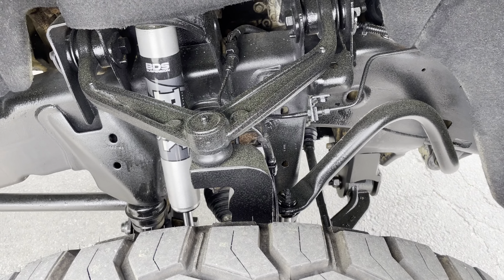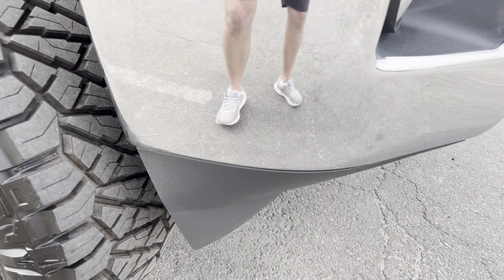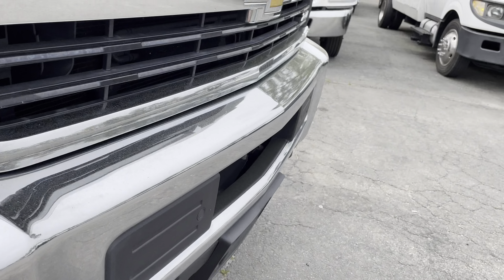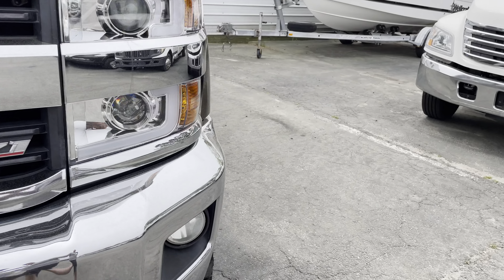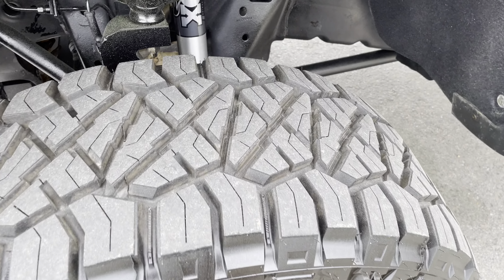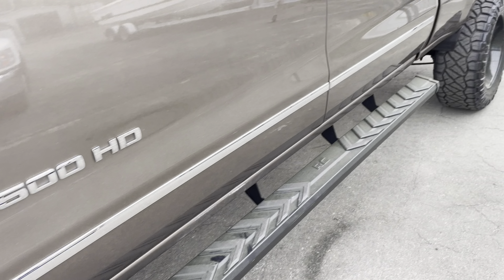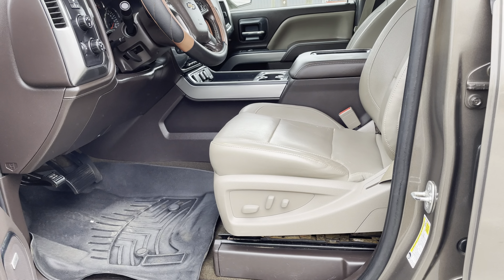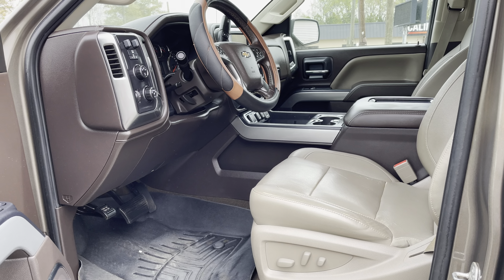Fox Shocks BDS kit — basically probably the most expensive, best kit you could put on this truck. Lifetime manufacturer's warranty on construction. 35 inch tires, 20 inch wheels, and you can see the tread is brand spanking new. A couple thousand miles on it since that was done. He needed an end of the year expense and we were glad to help him out on that.